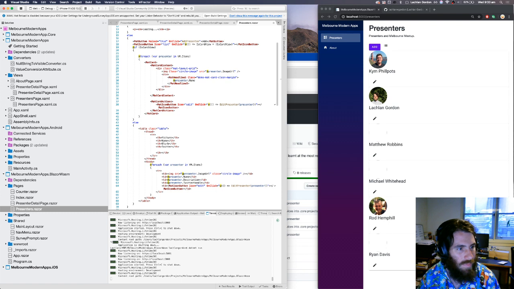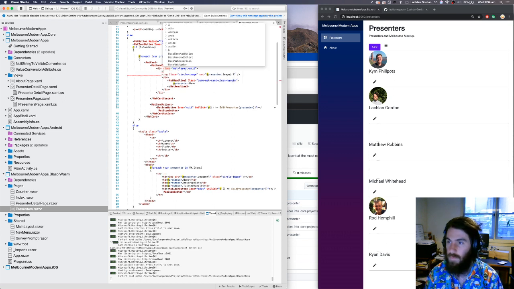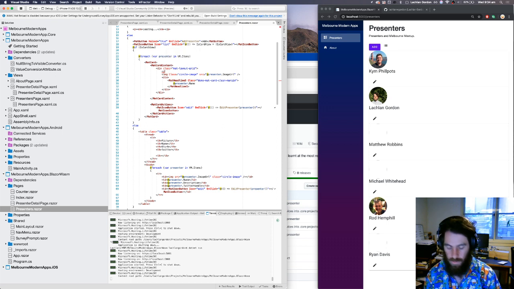And then I think I have to have another div inside that. The class of mat layout grid dash inner.